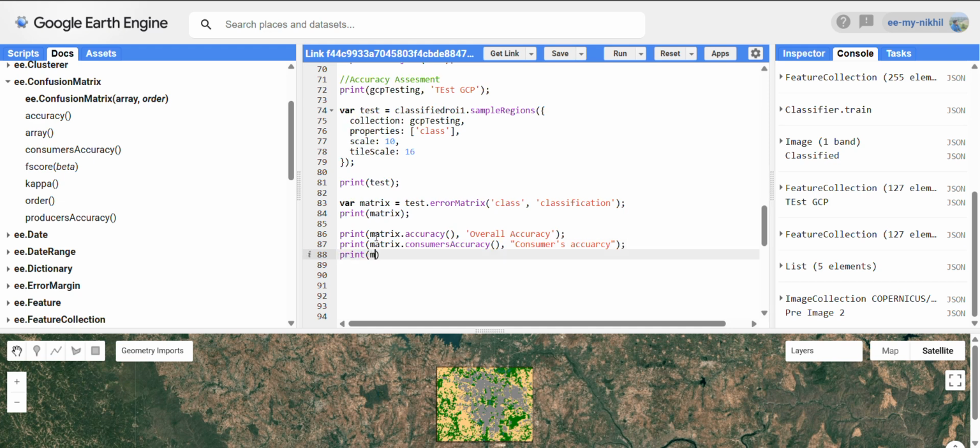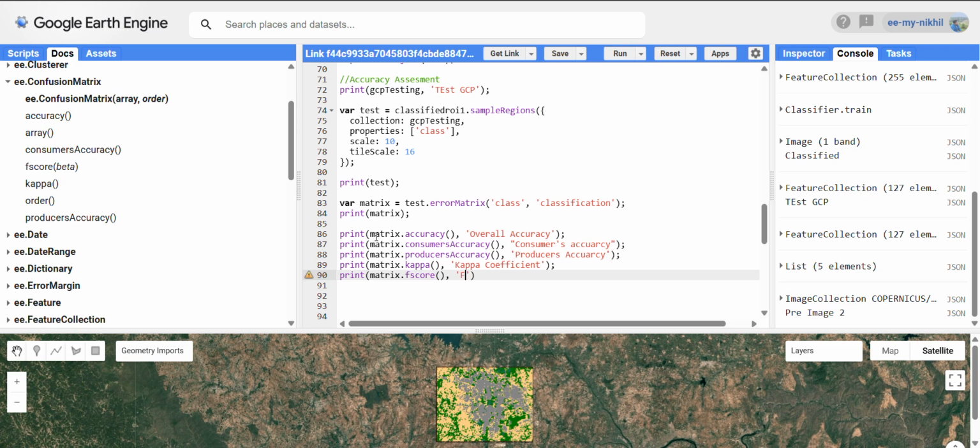and again print matrix dot producer's accuracy, print matrix dot kappa, so that you can get the kappa coefficient, and again print matrix dot fScore.